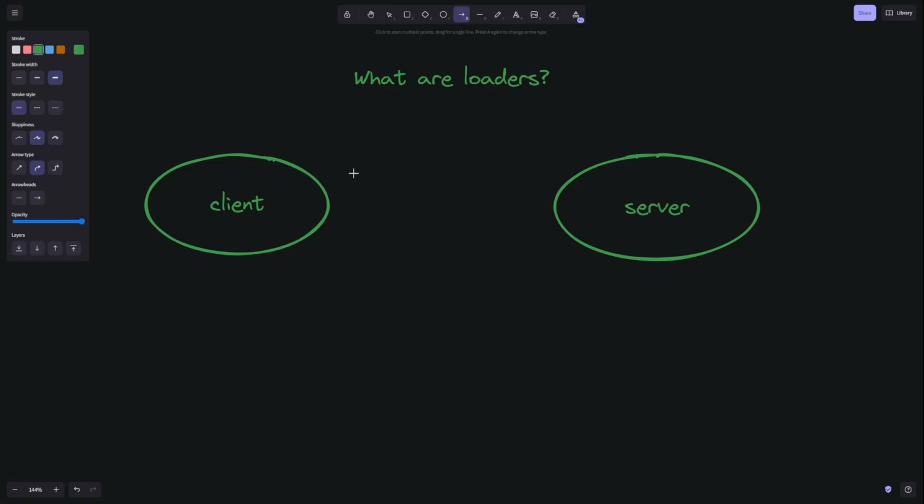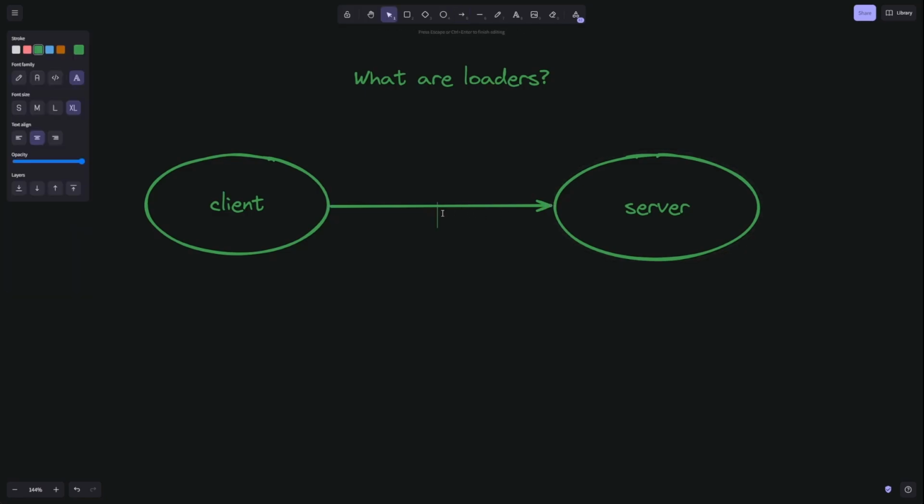So whenever you land on your client website, so let's say you're building some sort of a movie website and you land on it, what's gonna happen is the server is gonna execute the loaders for that page. So what that means is the client is gonna send a request.